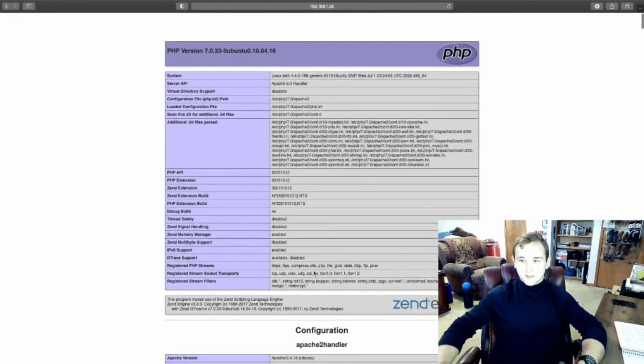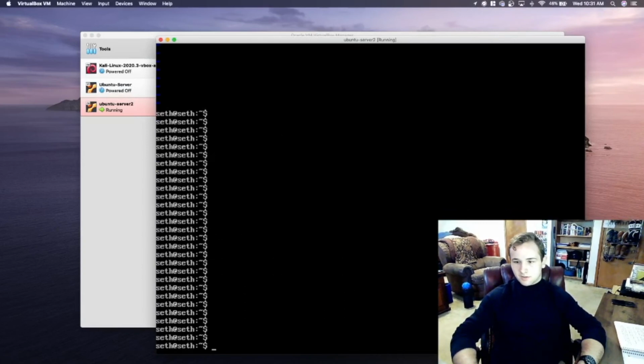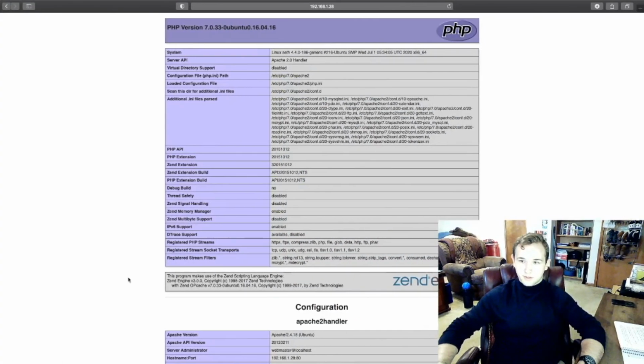So now, guys, we have an Ubuntu server with Linux operating system, Apache web servers properly configured, allowing traffic through the firewall, a MySQL database to house our information once we get our dummy data, and PHP enabled with a live site.